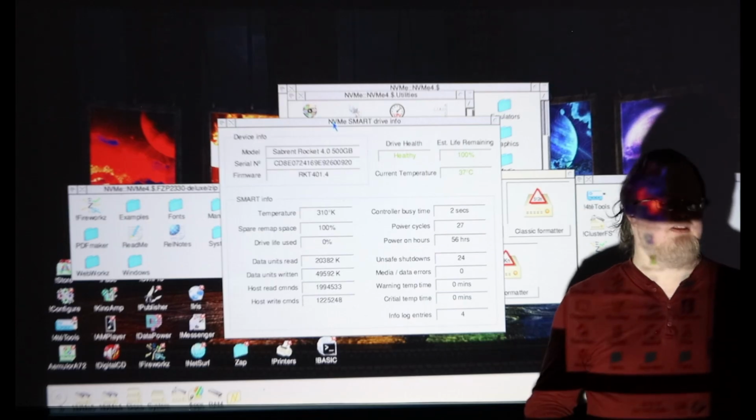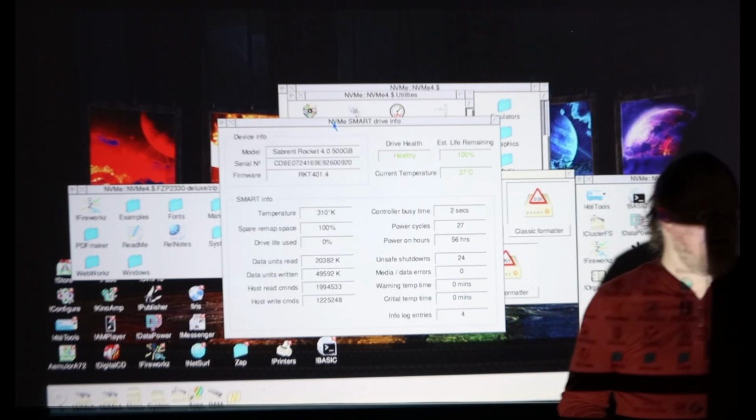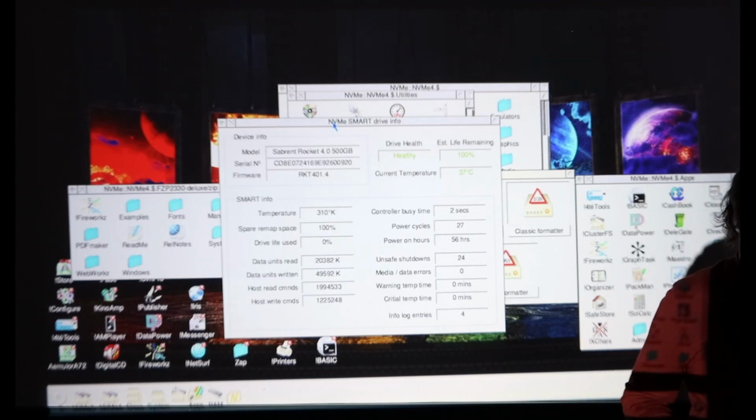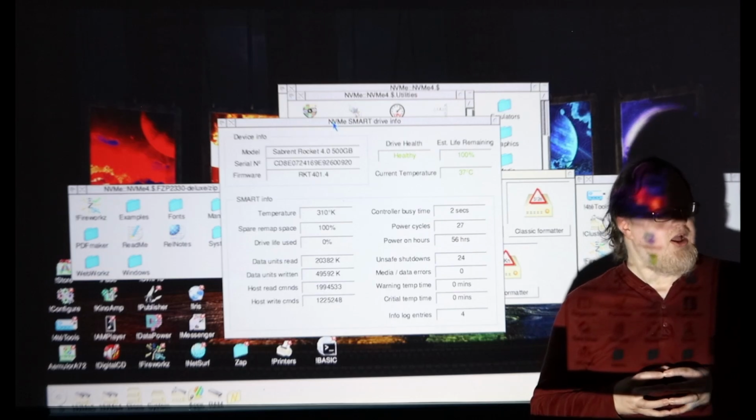If the drive is overheating, if the drive is using up its spare space too quickly, it records warnings. If it's failing to write data blocks, things like that will all be stored in the SMART information, and we can read that.